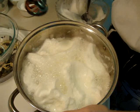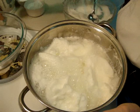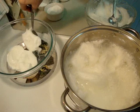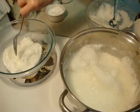So you have to put a ball. So beautiful. You could make it smaller, if you don't like a bigger size. Just up to you.